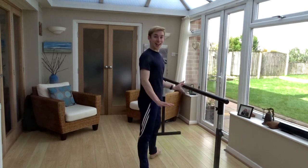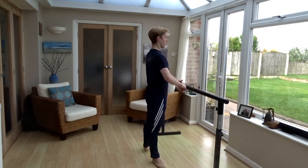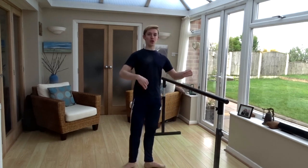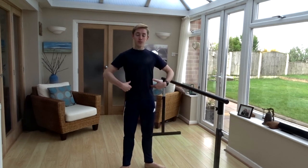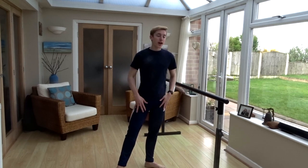The idea is, again, not to look like a penguin, but you do want to transfer your weight and not be left in the middle. Because we're going through first position, the tendency is to keep your weight in the middle of both legs. But what that will do is, in centre, if you try and lift this leg, you'll find that your placement of your own weight is pulling you in the middle. You want to be on your supporting leg so that your working leg has enough movement and space to actually move.